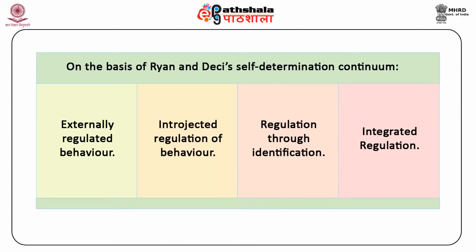Certain conditions promote the development of intrinsic motivation. Ryan and Deci. For instance, children whose needs for relatedness, competency, and autonomy are met in infancy and childhood show more intrinsic motivation. The further along the continuum of self determination we are, the greater the level of autonomy we experience in regulating our actions.